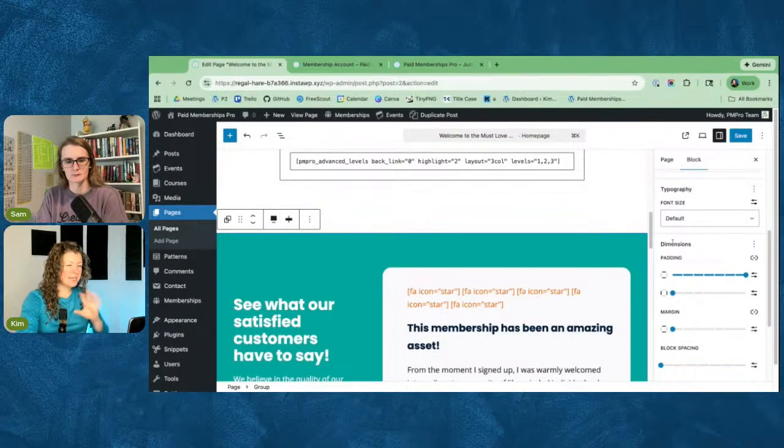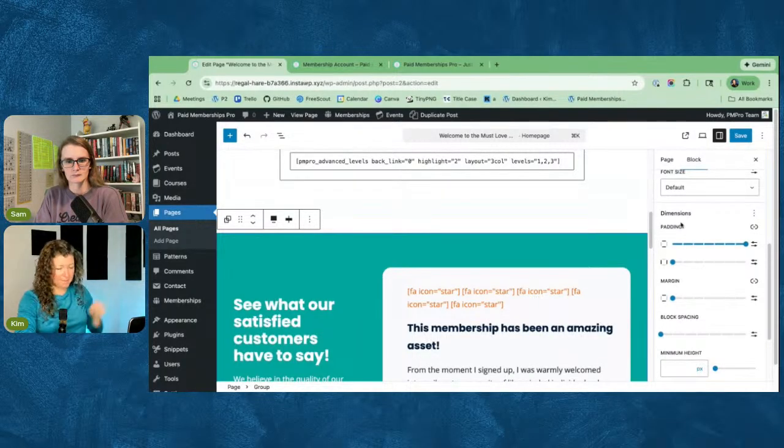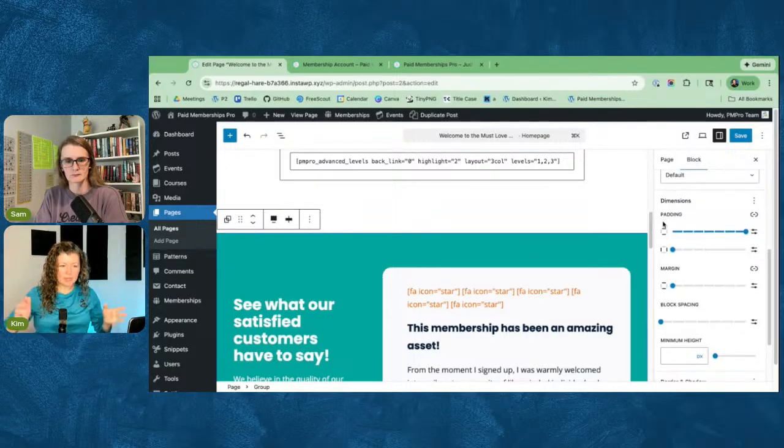And I don't like to set things like typography on the group block because I like to do it at the individual text element feature. But here's that padding feature. If anyone's not familiar with web design or designing anything, the margins are outside of the group block. So the strip itself is this teal color. The margins would be left, right, and above and below. So it would create spacing outside of the teal, which would inherit whatever the background color of your poster page is. And the padding is inside. So how much space do we put between the borders of the group block and the elements within it?